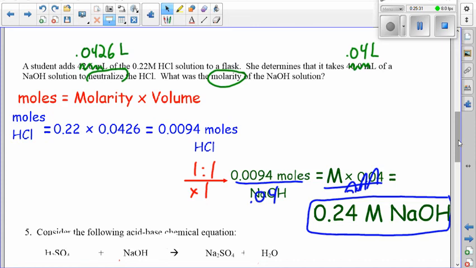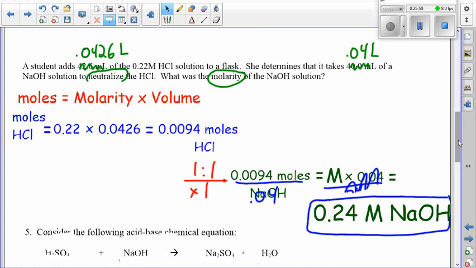On Monday, you will be doing a titration of some vinegar. So you're basically going to do this exact setup with vinegar. You're going to find out the concentration of that vinegar, so you're going to be doing this calculation. The day after that, you're going to do a titration of an unknown substance. It'll be the same type of calculation. And guess what's going to happen after you do lab a couple of times? We take a quiz on it Wednesday. You got it.